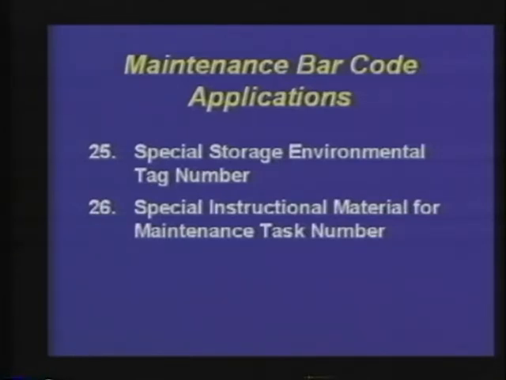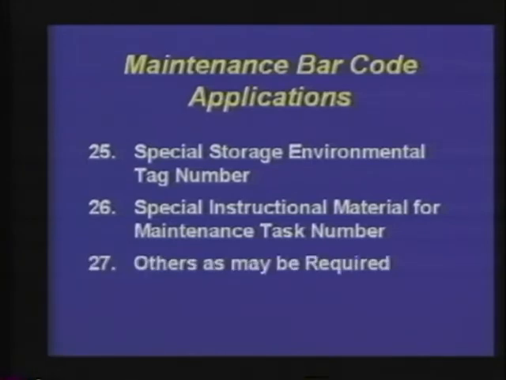26 would be special instructional data, which I have been referring to as special documentation needed to support a maintenance work order. And that's about the end of our experience in supporting maintenance applications with barcoding. 27 and 28 are going to be added as we gain additional applications utilizing barcoding.